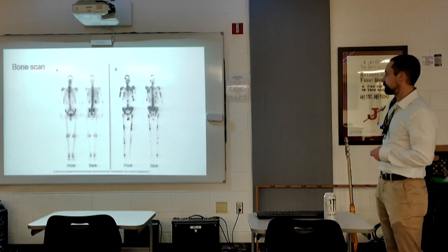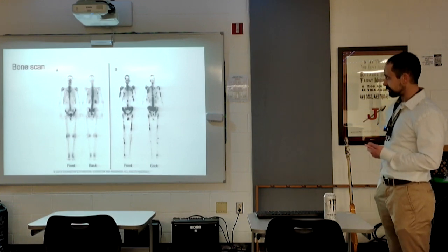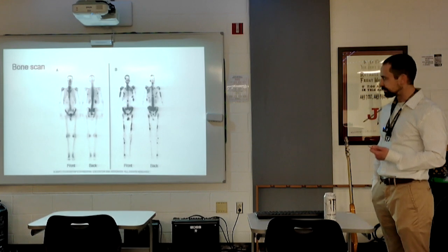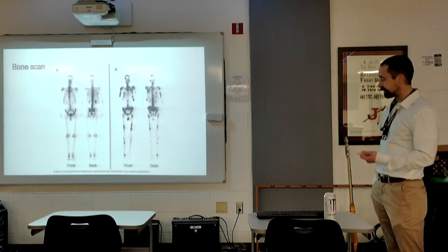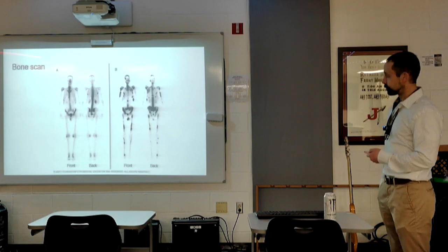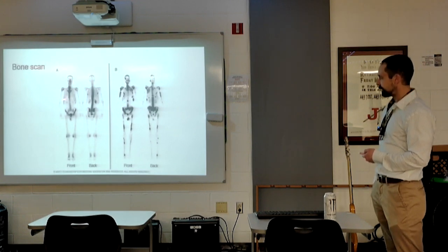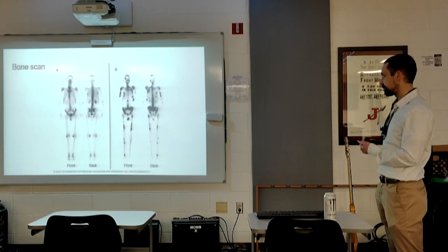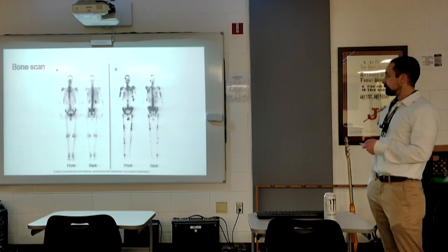Another one we do is a bone scan. We do this for various reasons. Say you see a lesion on a CT scan on a bone, and you don't know if it's malignant, if it's a met, or if it's something benign. You can do a bone scan. On the left, this is a normal patient. There's some little abnormalities, like in the knees. That's just arthritis. It's normal stuff. But on the other side, clearly that's abnormal. There's little dots everywhere.